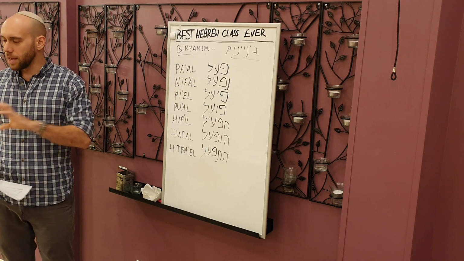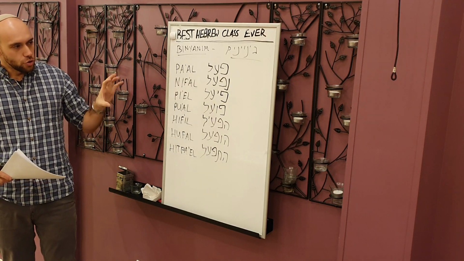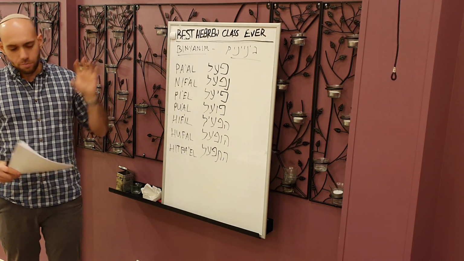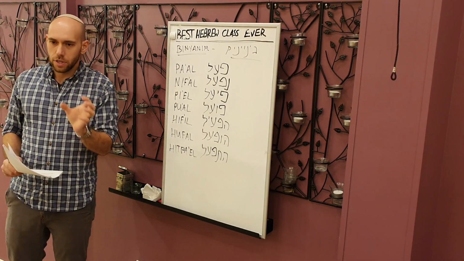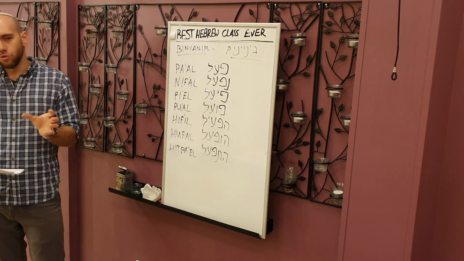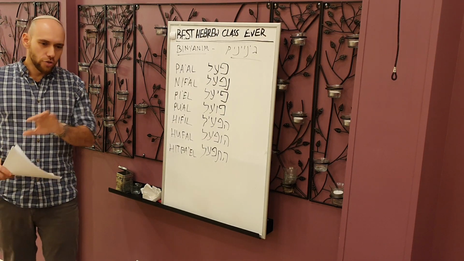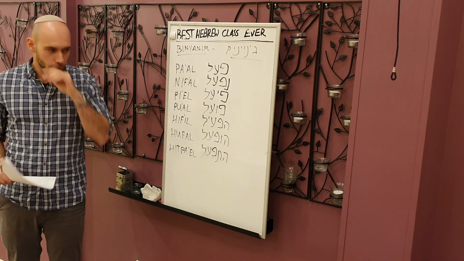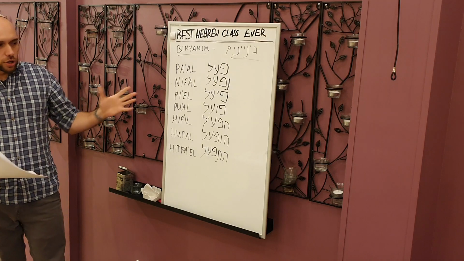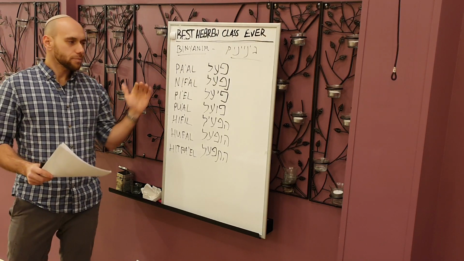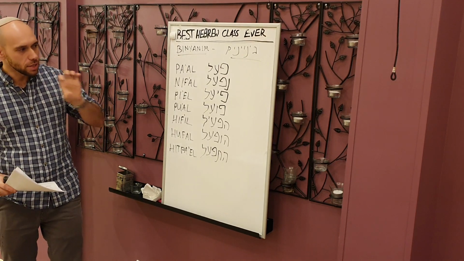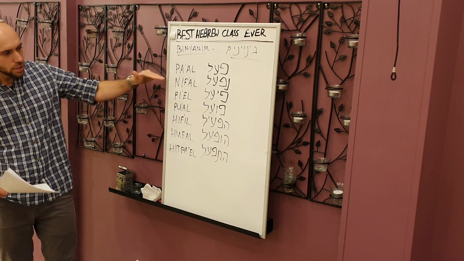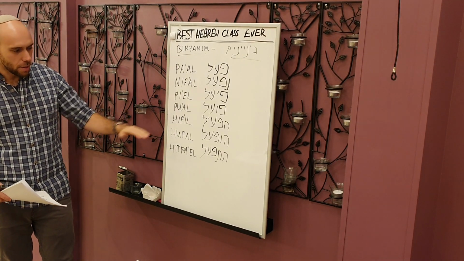So it's like a template. Each structure is a template where you take the root, and the meaning of the verb is always in the root. The core meaning is in the root, which is usually 3 letters. Those 3 letters have a certain meaning, right? We'll look at a lot of examples, but you take those letters and plug them into the template. Each one of these is a different template.